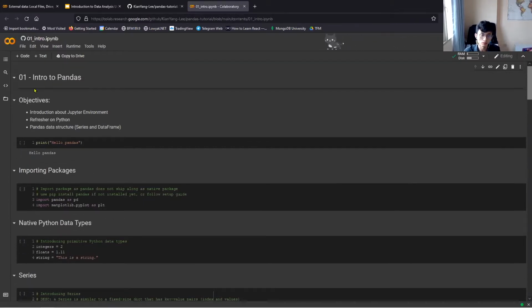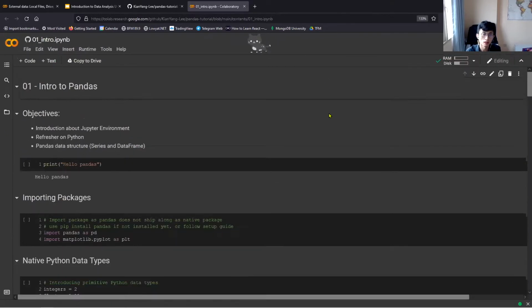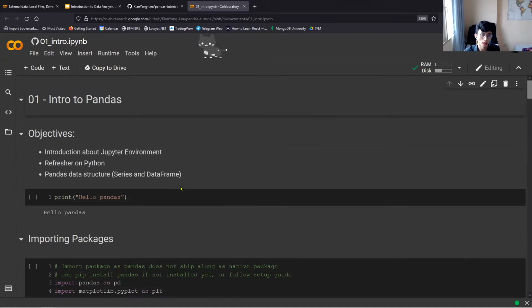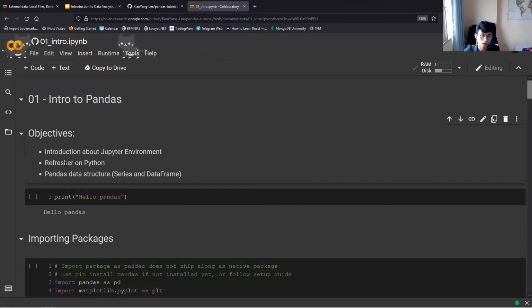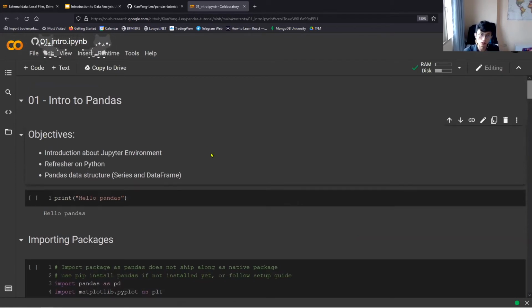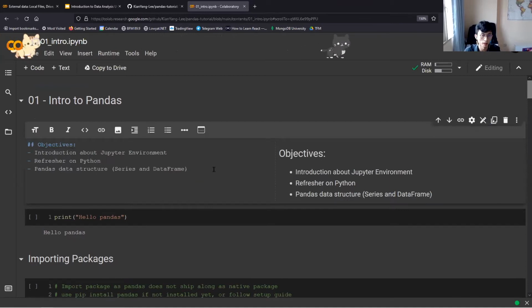So for example, this is the interface of Google Colab, and there are 2 types of cells. This is what we call a markdown cell. A markdown cell is one where you cannot execute code. It's just for reading and documentation purposes. You can edit it. I think, yeah, you can click this pen and then you can edit.